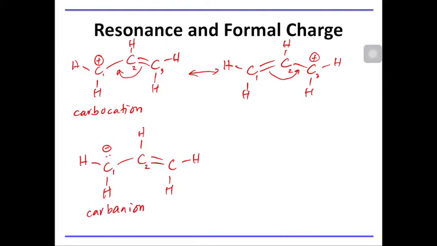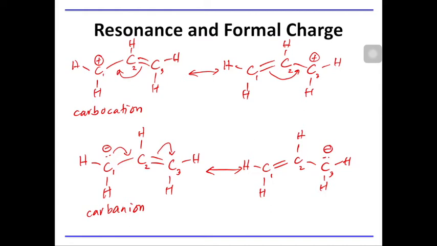This one is carbon 1, carbon 2, and carbon 3. This is a conjugated system again, as it has an alternating double and single bond and an extra electron that can be delocalized, or that can move within this conjugated system. So this one can move here, pushing this one here. This non-bonding electron will then become a pi bond, and this pi bond will become a non-bonding electron. Carbon 1 will now assume a formal charge of 0, and carbon 3 will now assume a formal charge of negative 1. This one can move back, and you will form this original resonance structure that I have written.